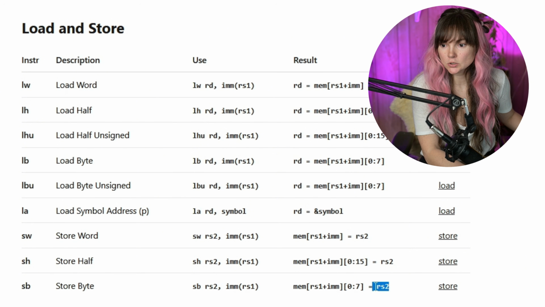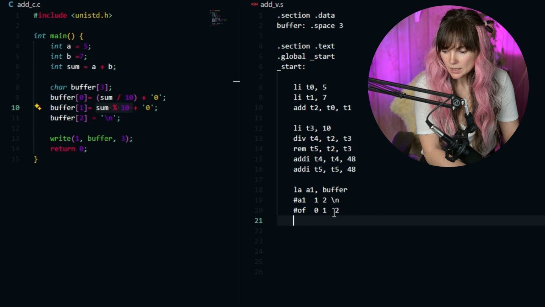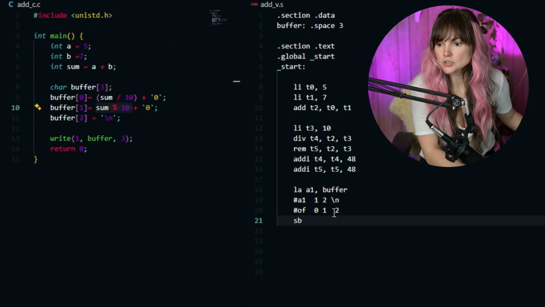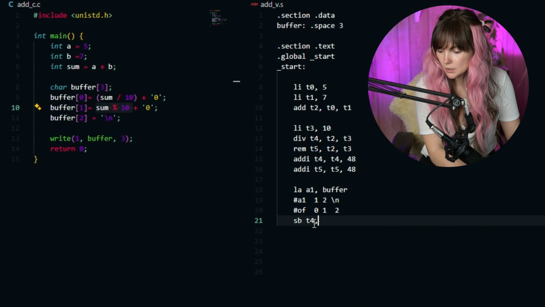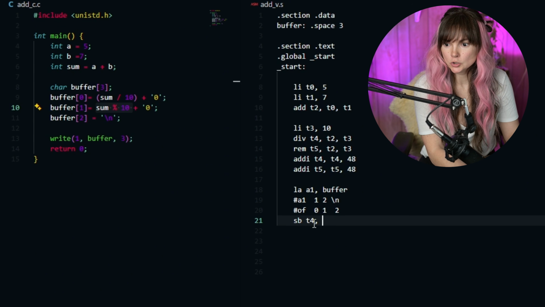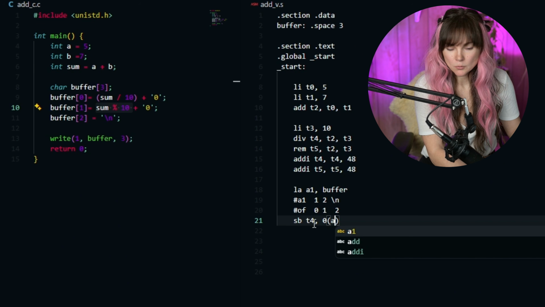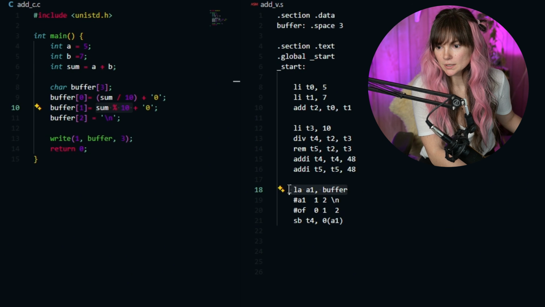So let's use this instruction. We just say sb, and then we want to take a value from register T4. This is the first digit, T4, and we use offset of 0 and the register A1. This is where we saved our buffer.